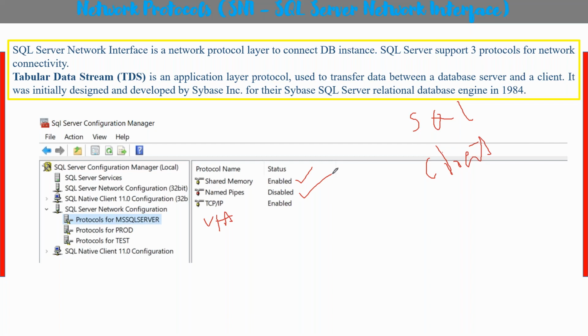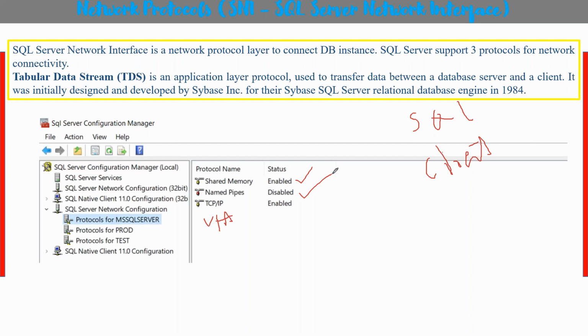Okay, sir. When you are connecting from client to server via LAN cable, they will enable the named pipes. Mostly I have worked with named pipes only once or twice, because it is about SQL hardening. Microsoft never encouraged opening the named pipes. So as a best practice, every time we will disable the named pipes. Only if your application team requests it will we enable them. Otherwise named pipes will always be in disabled mode. Make a note, sir.